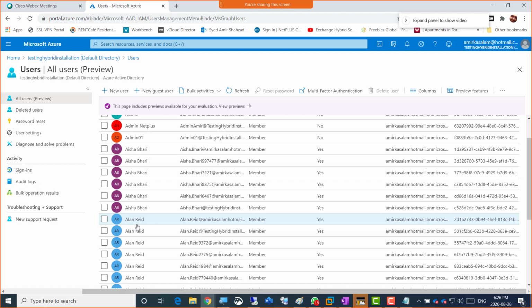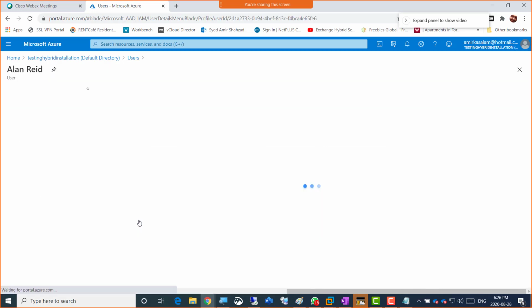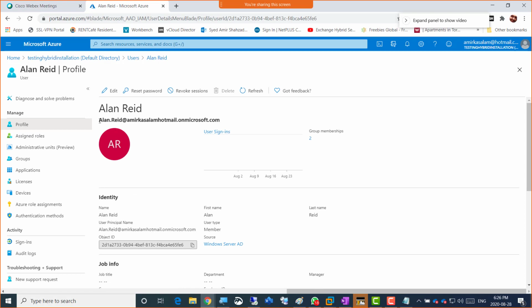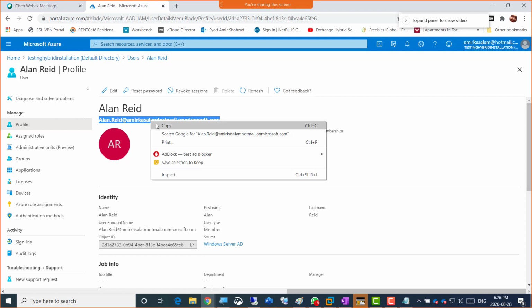So yeah, Alan.Reed here, and you can see that it's a free domain it's attached to. I need to get the full username because I need to log in as this Alan Reed from Azure, and I want to check that it works. Inside the profile you can see it's a punishingly long username: whatever email you created the subscription with, and the .onmicrosoft.com free domain. We're going to fix that very soon.